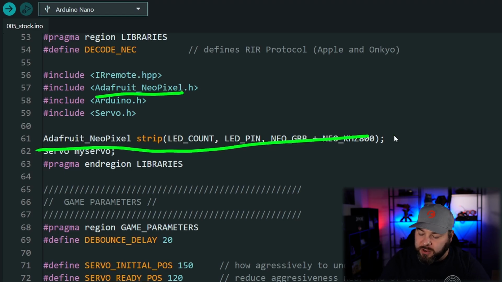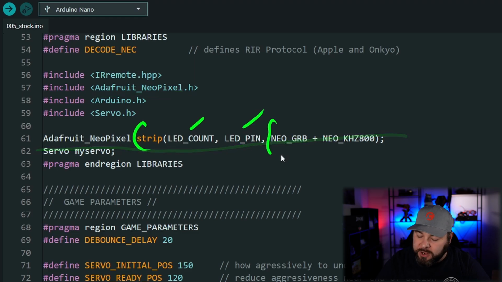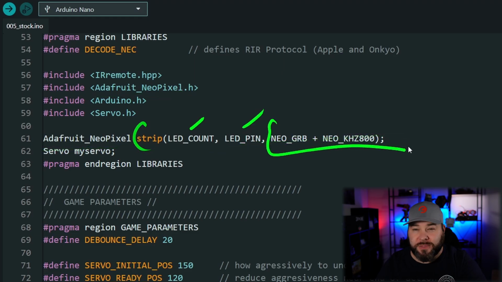Particularly, you can see it right here, the NeoPixel strip. This is what you're going to see throughout the rest of the code. You have the LED count, which is the macro that we used above, and the LED pin. And here's some setup. Don't know exactly what those are about, but it's the setup needed. Particularly, it looks like it's for the color and what kind of ranges you can use for the colors.